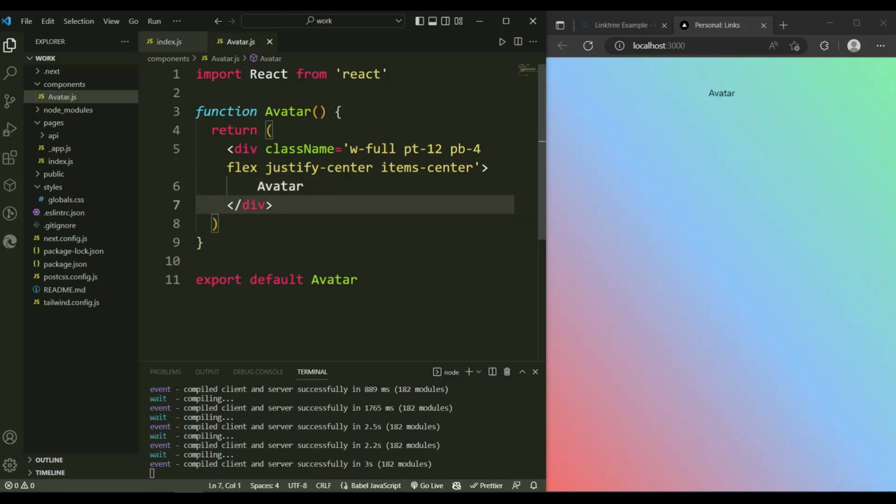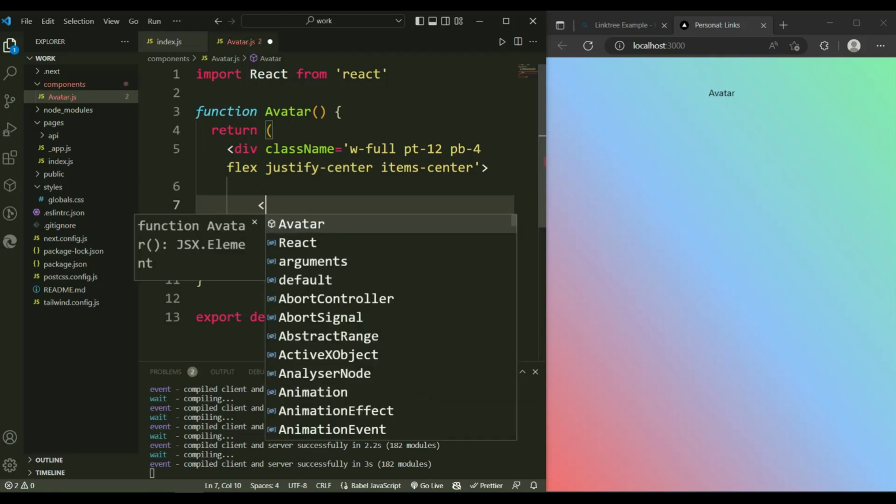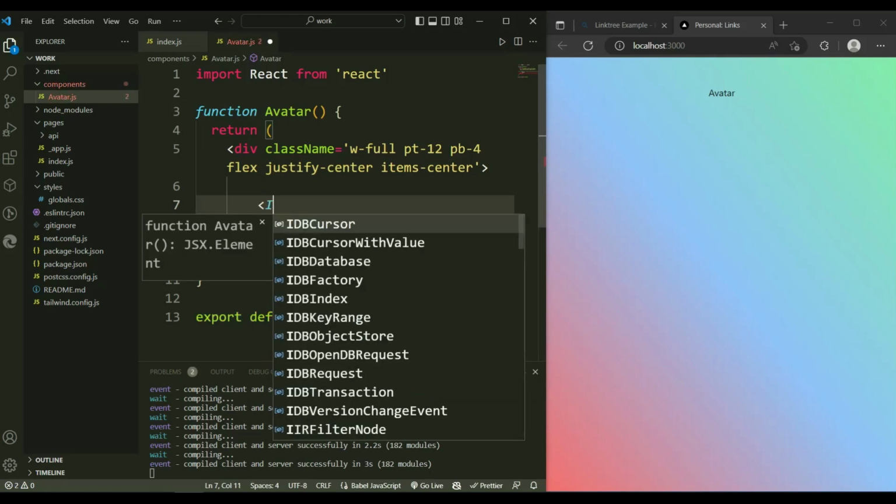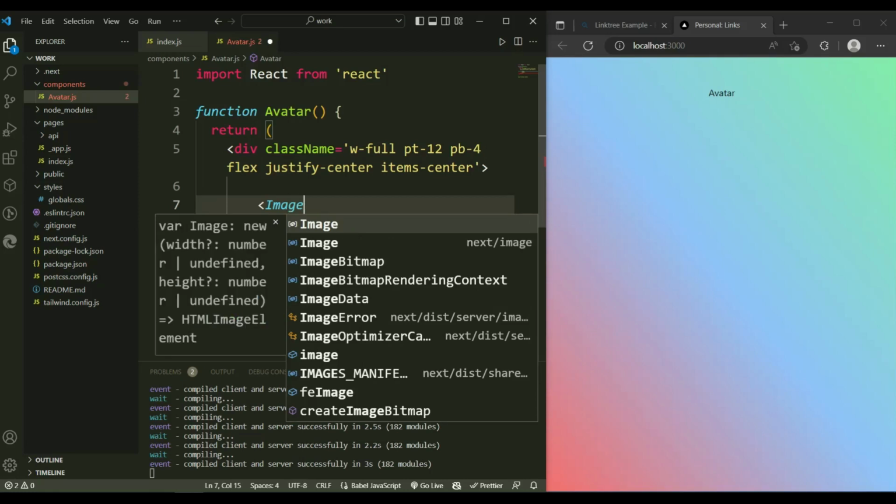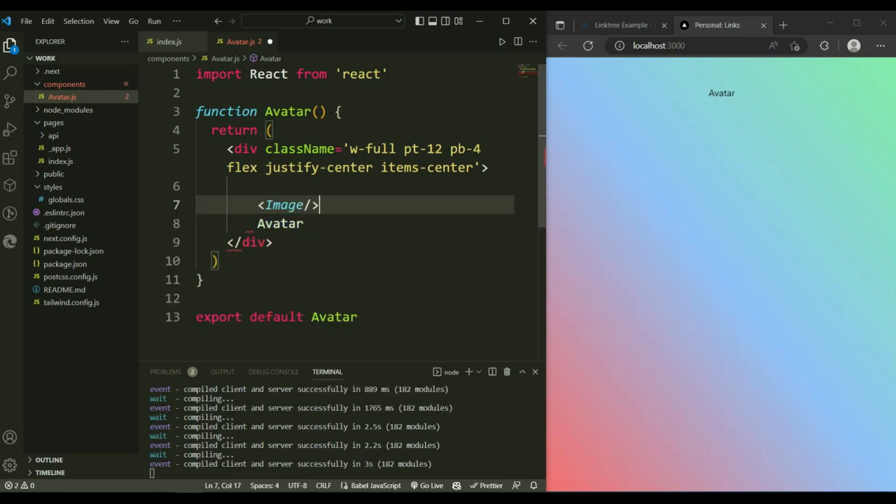Now, inside this, let's add our profile photo. For that we will not use the img tag, but instead we will use Image, which is available in Nextjs. Let's say Image.